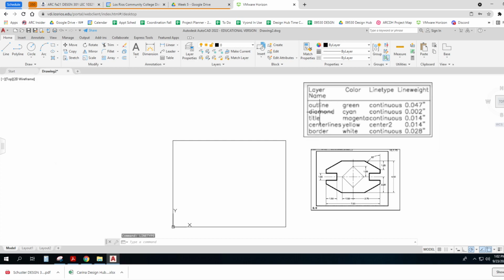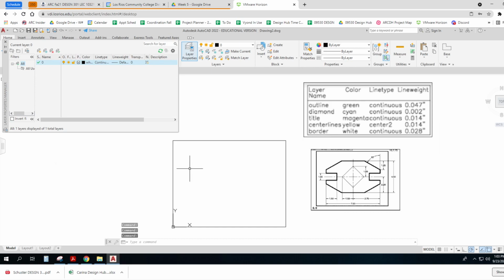Okay. Now I need to make 1, 2, 3, 4, 5. 5 of these things. Even though I'm not going to do the magenta one, I'm not going to do some of it. I'm going to make all 5. And I drew this already. That's my border. It's not on the border layer, but I did that on purpose so that it's already there. Okay, so remember that now I go to my layer properties, and I'm going to make some goofball ones again. Nobody would ever use this layering convention. It's just their cut.